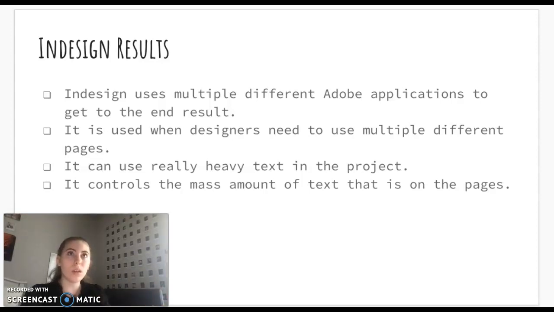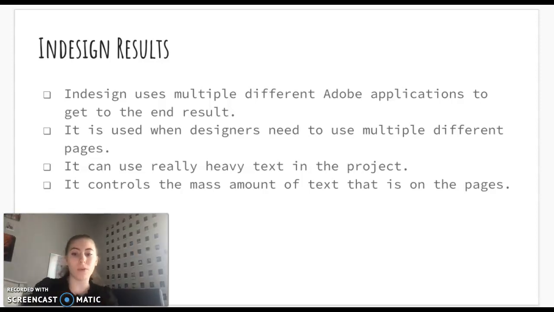It controls the mass amount of text that is on all of the pages, so it's not so overwhelming. Because I find it more difficult to type with text in Photoshop because the color sometimes, the text disappears sometimes for whatever reason. In InDesign, I haven't had that problem.